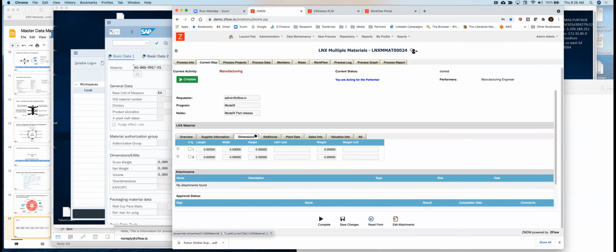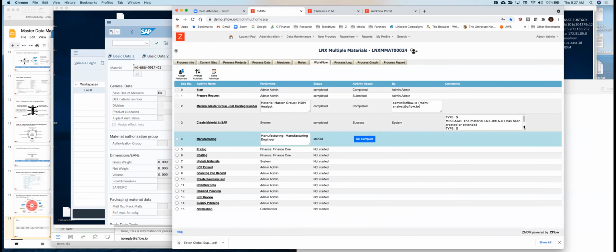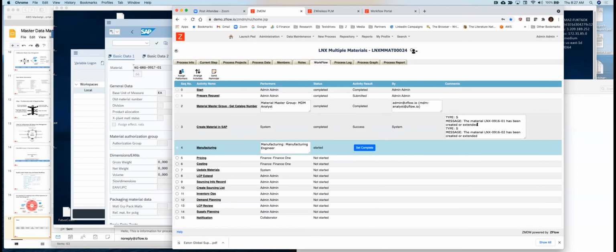Some of this actually goes into either dimensional information or sales or plant data, purchasing groups. And here, obviously, you can actually build up this material in stages. First you create a basic view, and then once you have costing, pricing, you go add those views, and that's how things come together.